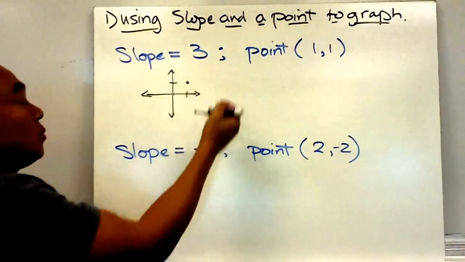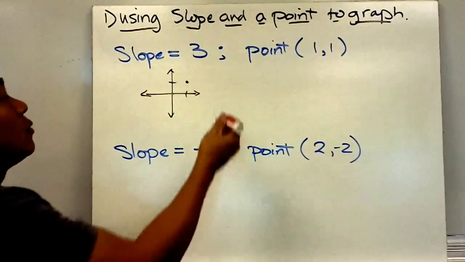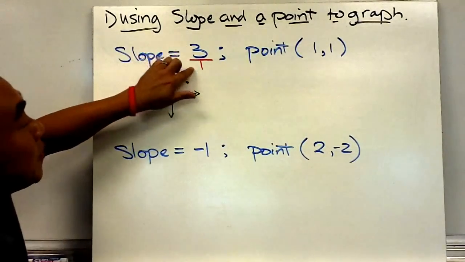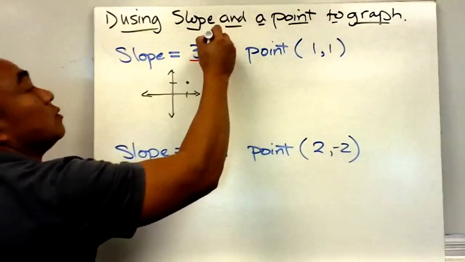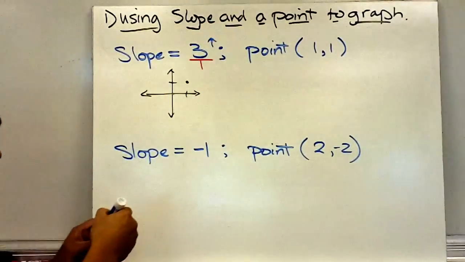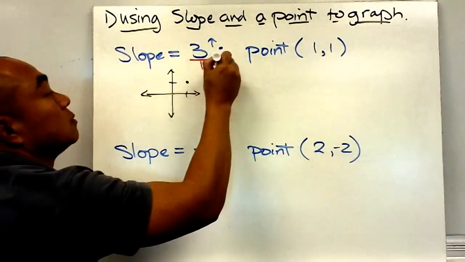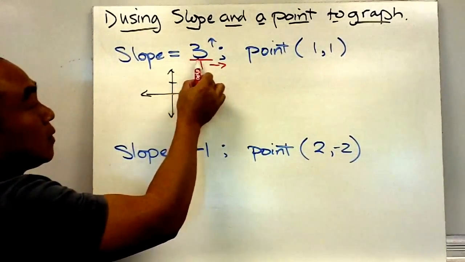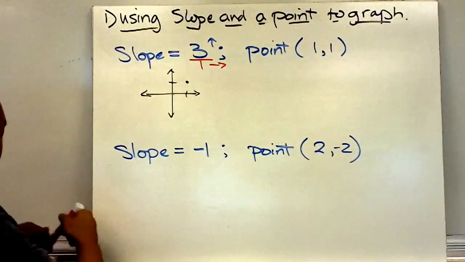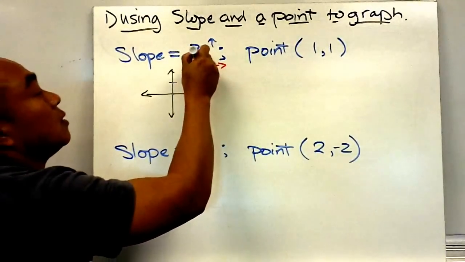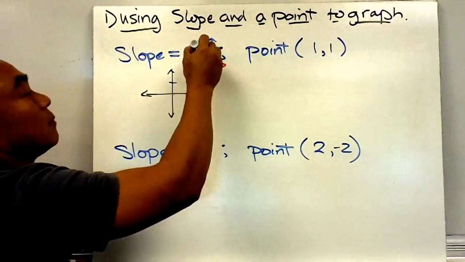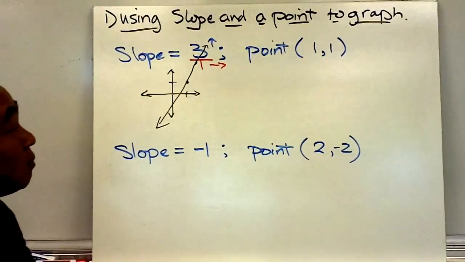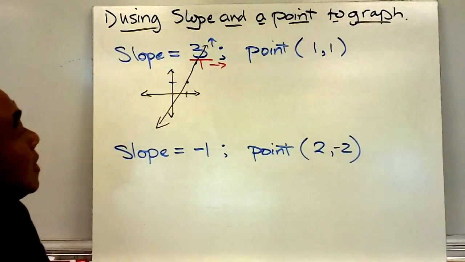Since we have our point, and we know our slope, all we're going to have to do is take the slope, which now we've learned that we can just make into a fraction, and that is our rise over our run. And so we can do this. That goes up and right. So if I go up from this point, we're going to go 1, 2, 3, and then over 1, you're going to have a point. And I made this graph way too small right here. So you're going to have a graph somewhere about right there. So let's go ahead and draw this line like so. Alright, and that's it. You're going to graph that using the slope and the point.